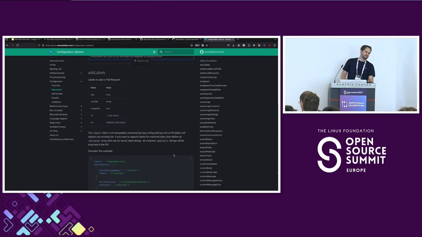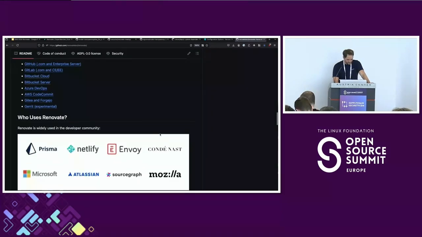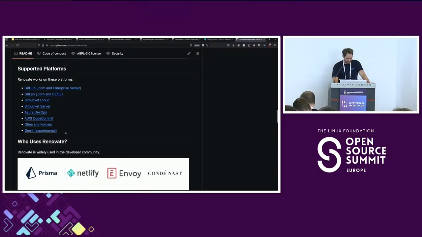So there was another question. Does it have any limitation for the source code platform we use? For example, we also use Azure DevOps Server. Azure DevOps is supported, yes. It's supported, yeah. Basically the supported platforms are shown here. Like these are the supported platforms. So there's even AWS CodeCommit still on there, even though they deprecated it.